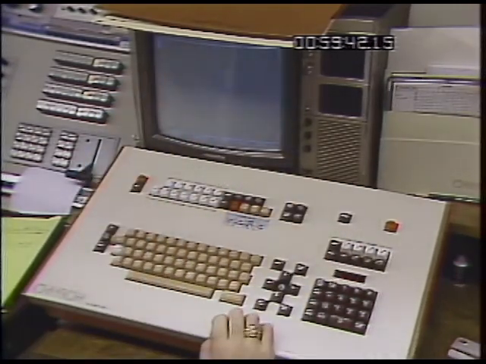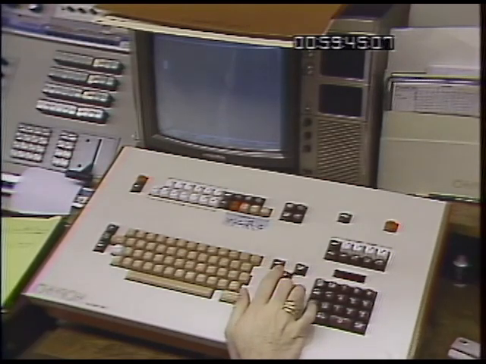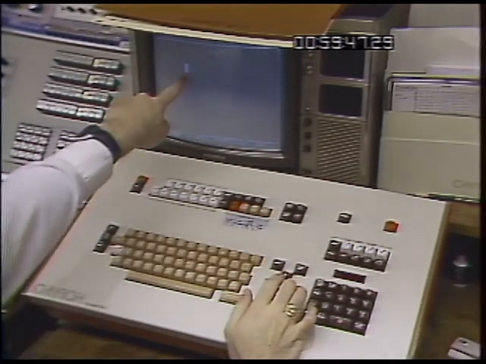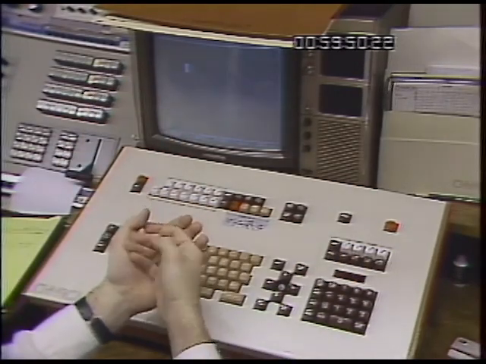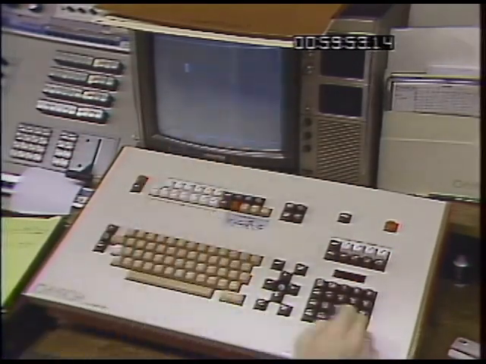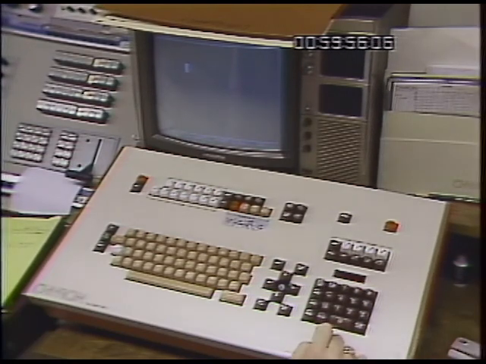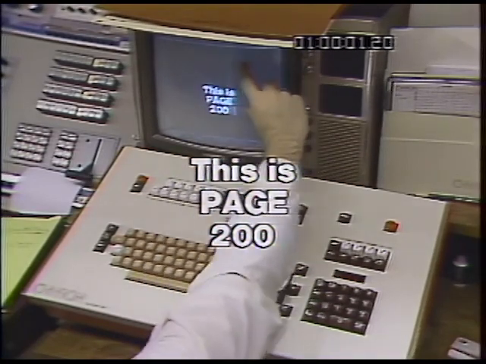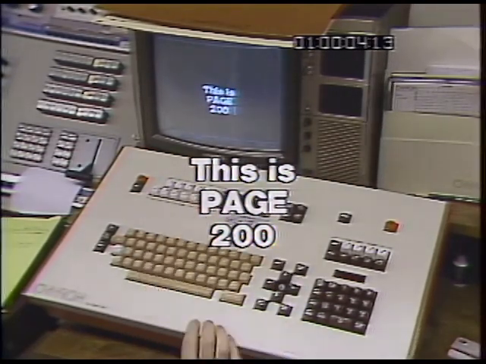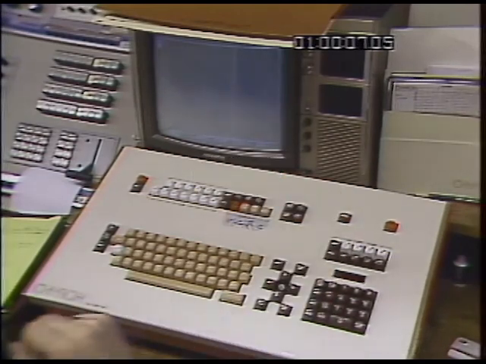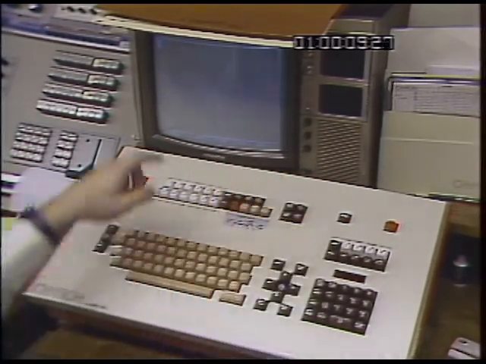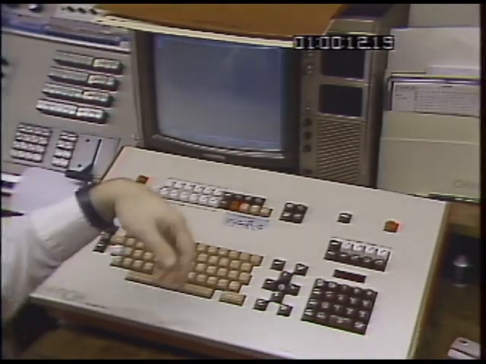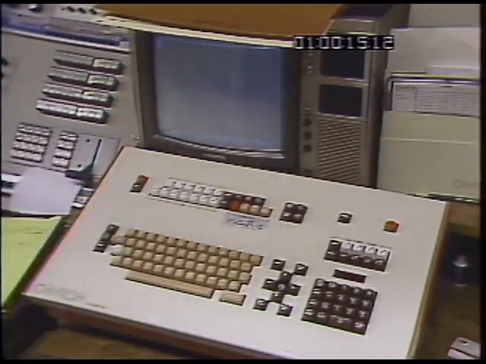If I had the cursor somewhere else in the frame, say if I had the cursor sort of in the middle, if the cursor is not home, it's going to play it back from that position relative. So 200, read, it brought it back down here, see? It didn't bring it back in the same place in the screen. So home is a good reference point. Just make sure you record things with the cursor in the home position. Make sure you play them back, or read them out, is a better phrase, with the cursor in the home position. Otherwise, you can get screwed up.